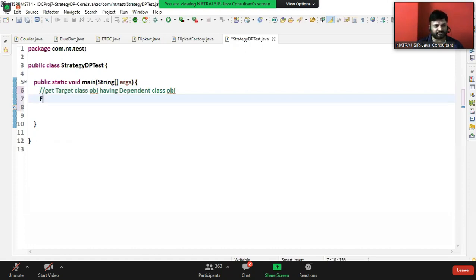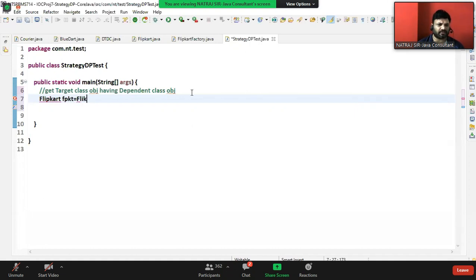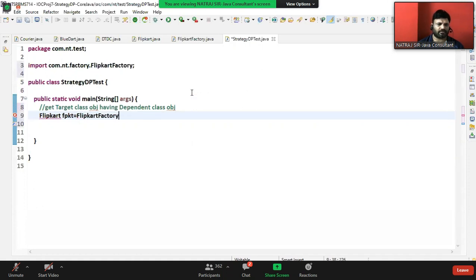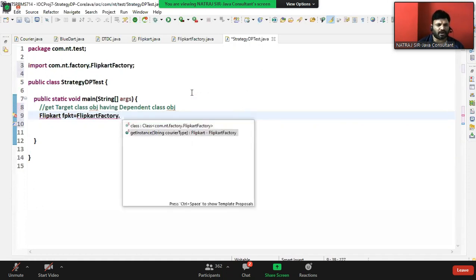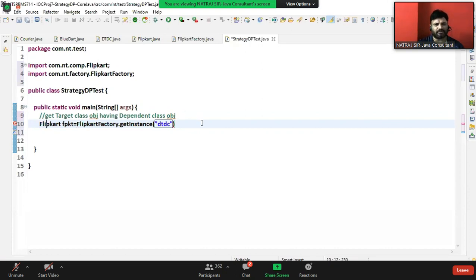Tell me here. Flipkart FPKT is equal to, any name you can take, Flipkart factory dot get instance of DTDC. Control plus shift plus O.